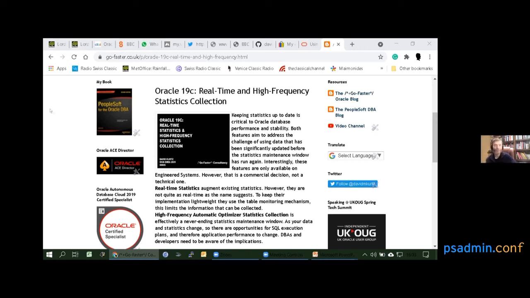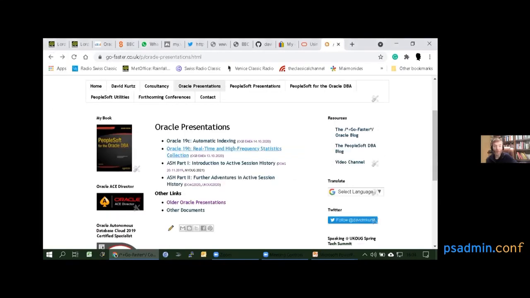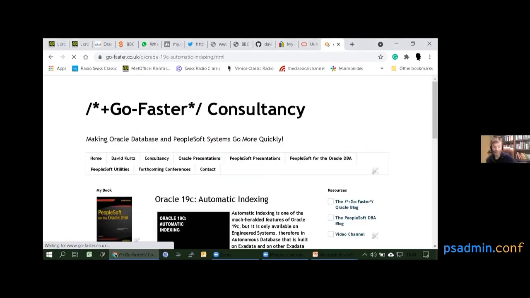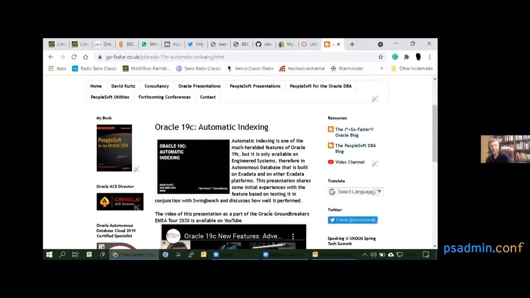They're good features. There's another feature called automatic indexing. And there's another presentation. Now, automatic indexing is Oracle deciding whether to create and drop indexes all by itself. No, that one doesn't play well with PeopleSoft. PeopleSoft takes strict control of the index model, and it's delivered by App Designer. And if you start creating extra indexes, if you're not careful, App Designer will come along and drop them for you.